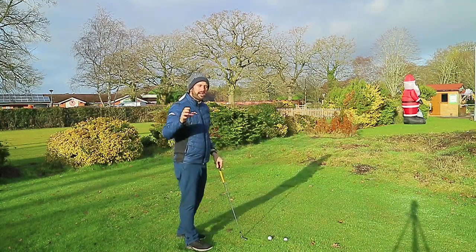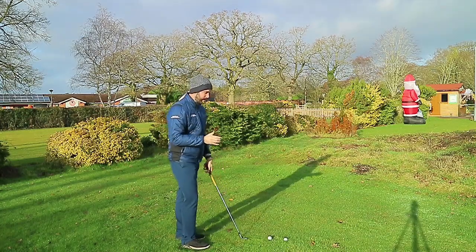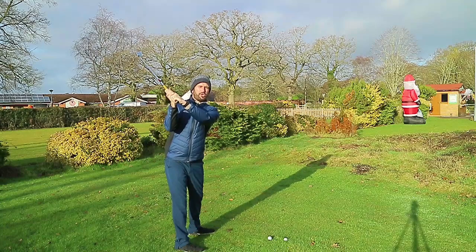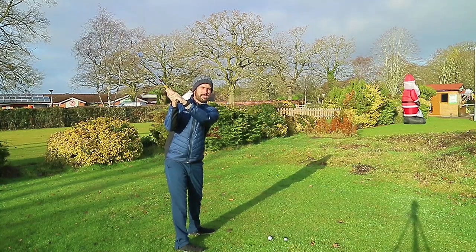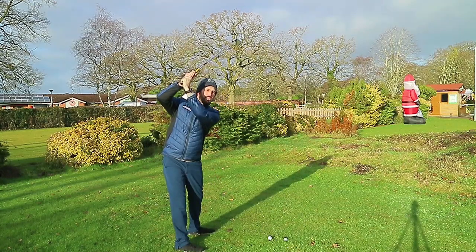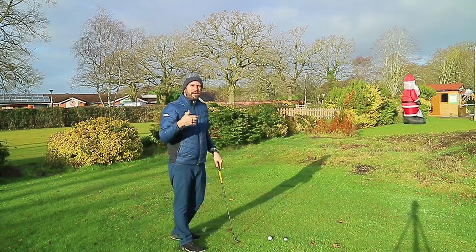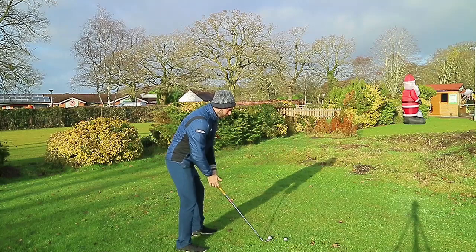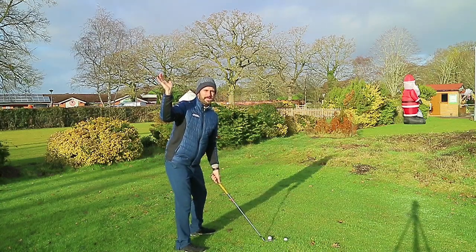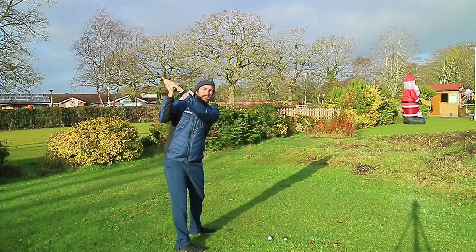My suggestion: if you're struggling with an across-the-line movement, double check your grip. If you get your grip correctly with the right hand, the shaft angle should fall parallel towards the original position of the wrist. It's unlikely you'll be going across the line unless there's a problem with the grip. If you think your grip is fine and you're still struggling, a useful exercise is to swing your right hand solely up to the top — naturally your right arm would sit correctly and the shaft angle would be parallel to the right wrist.